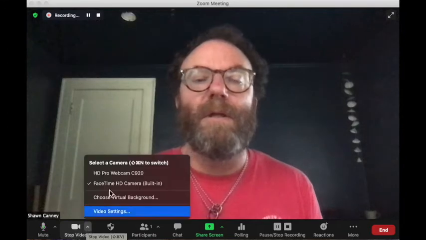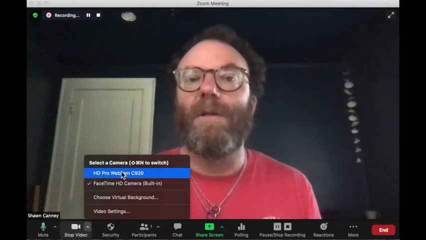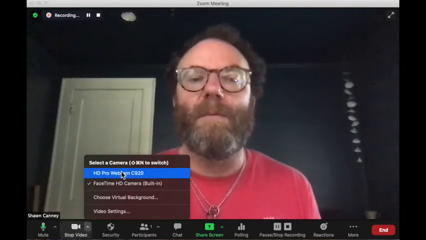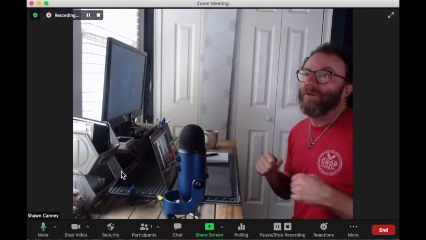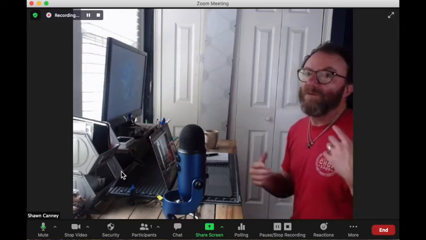Okay, so this is your traditional view of Zoom. You're using your integrated camera or your FaceTime camera. When your webcam is connected, you go down to the camera icon and click on the up arrow. You'll see your webcam in your options for camera. Click on that, and you should have a new perspective. Not terribly exciting for what we're doing in this room, but if you think about it in a classroom environment, you can do different things.